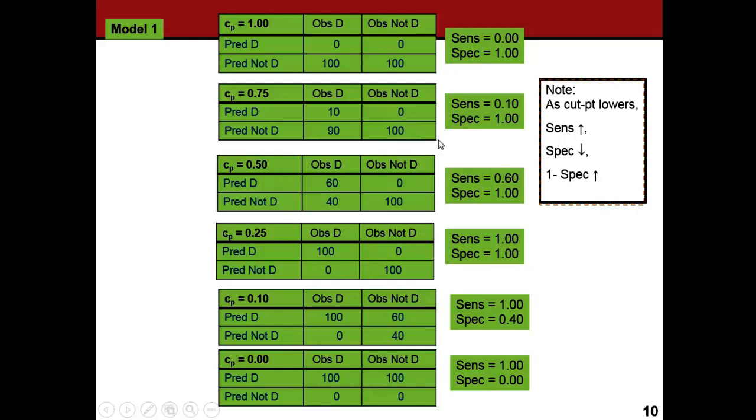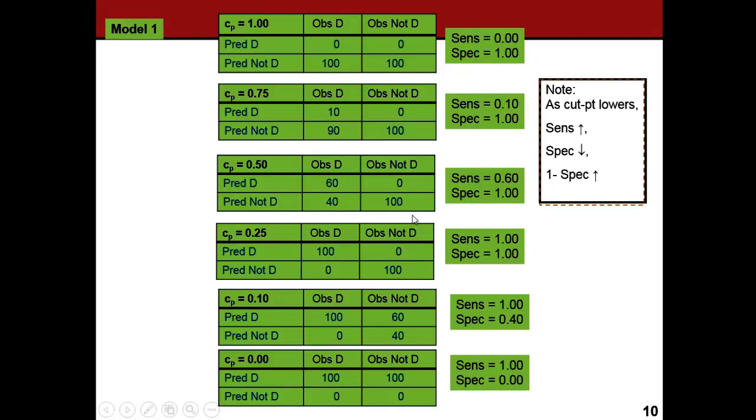Now let's move the threshold down to 0.5. At 0.5, suddenly there's another 50 cases discovered because they had probabilities predicted between 0.5 and 0.75. Imagine this little meter thing in your head moving down the bar, and between 0.75 and 0.5, we discover another 50. Sensitivity goes up, yay, to 0.6. Now it's starting to feel like the model's useful. And by the way, the specificity was still at 100%. So all of the non-cases were still predicted to have low probabilities of disease. So the model's doing a good job.